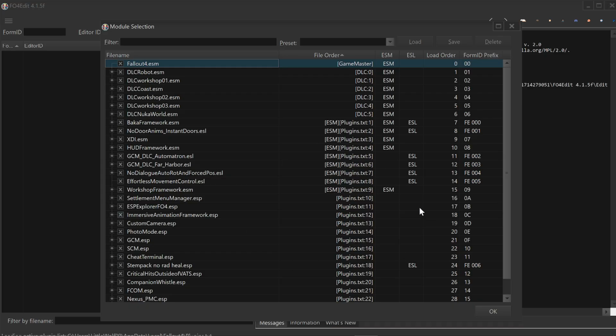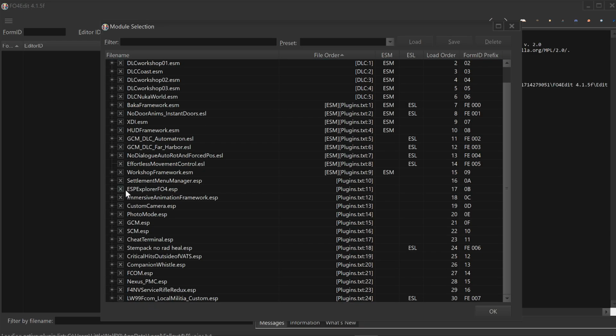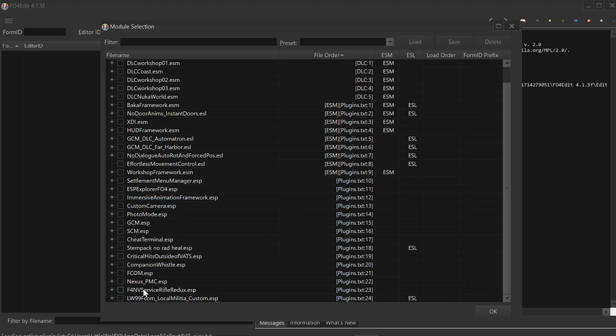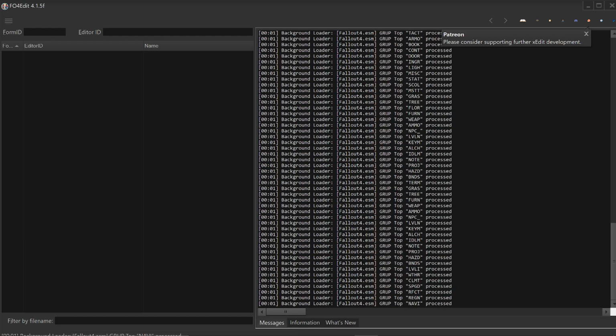Whenever you're greeted with the opening screen, all of your mods will be active over here. So just go ahead and right click, select none, select only what you need to keep the screen from being too convoluted and covered in stuff. So we want Fcom, we want our armor, our weapons, and our custom mod, then hit OK.